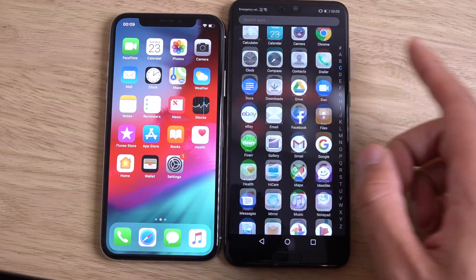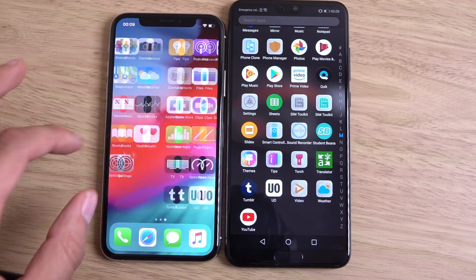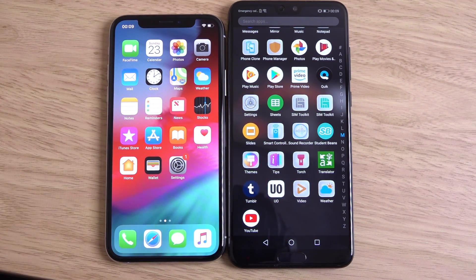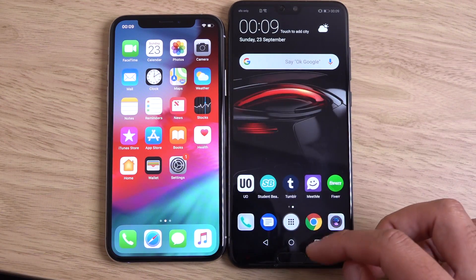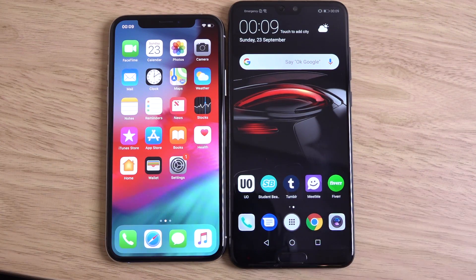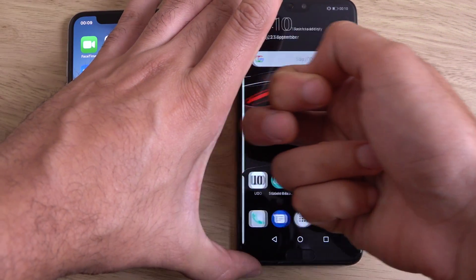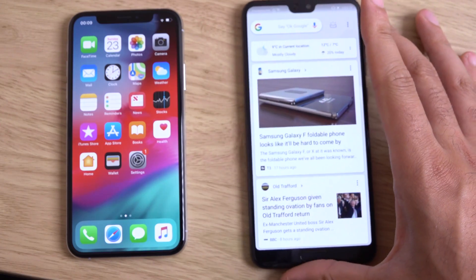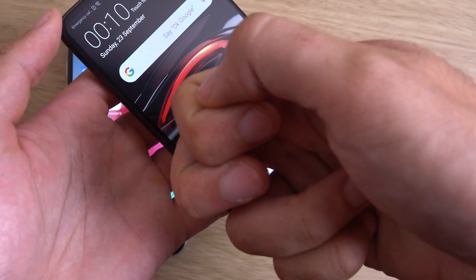I'm not doing another speed test because the iPhone seems to be very strong there. But what we have with the P20 Pro, to me, is just a more interesting phone, particularly when it comes to the camera. You can also do some pretty awesome stuff with the gestures — like you can drag your knuckle across to do a split-screen kind of thing.